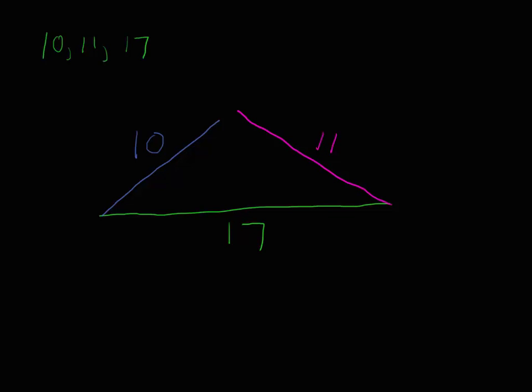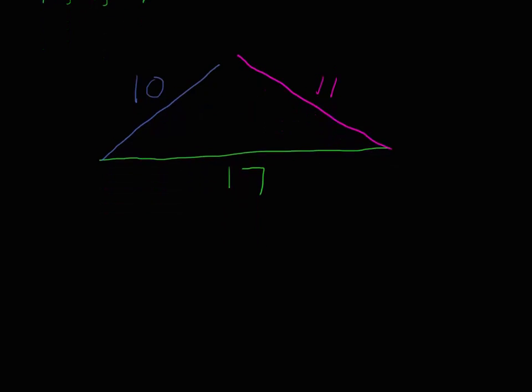Now, the key part here is what is the shortest and the longest length that I can get if I'm given two sides of a triangle. So let's consider that. Let's suppose that the two sides of the triangle that we have been given are 9 and 5. Those are two lengths of our triangle.